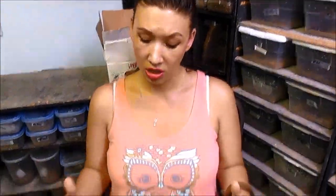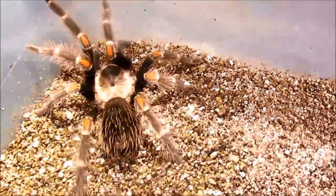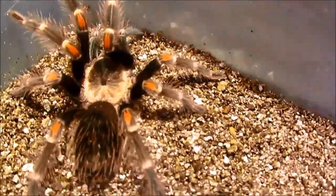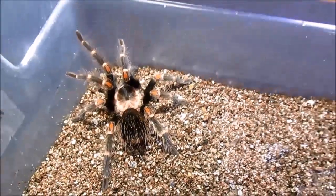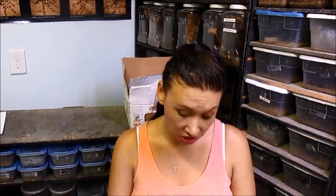Secondly, I wanted to address this question about desert tarantulas trying to molt. This here is a young Brachypelma erratum. You can see it is somewhat similar to the Mexican red knee, which is Brachypelma smithi. It resembles it in some way, but it's definitely different — I think this one's special and unique and beautiful. It is true that desert animals do not enjoy or require as much humidity as a jungle animal. However, I have found that they can molt more effectively and more comfortably in a more humid environment.